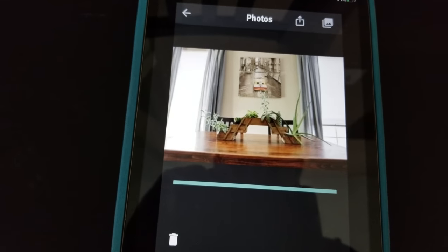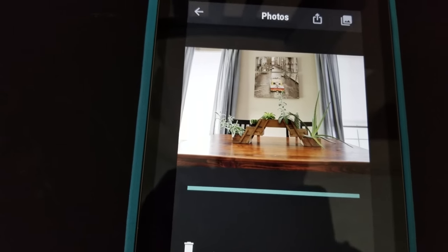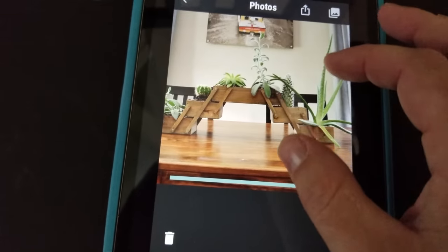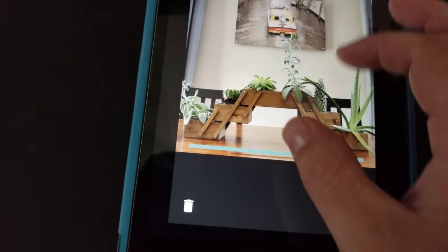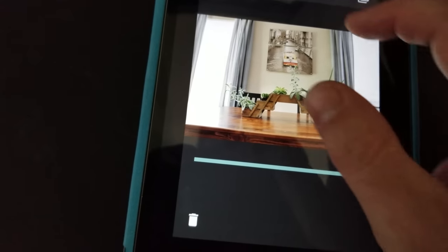Pull that up. I have noticed that sometimes it takes a little while to load the full image in for one of those stacks, to load it into the app, but if you give it some time, it usually works. Sometimes you have to back out once or twice, but I assume they'll take care of that eventually. So there's the resulting stacked image.